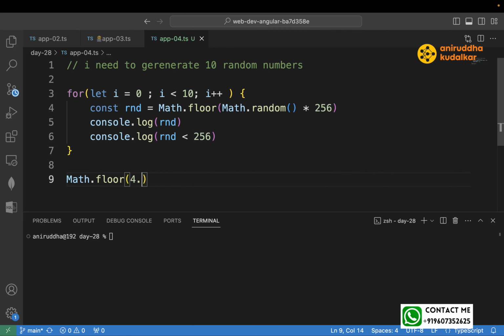And when you do Math.round, it will give 5, even if the value is 0.5 or greater. That is the difference between the round figure and the floor value. Can you write both examples, round and floor, for reference?